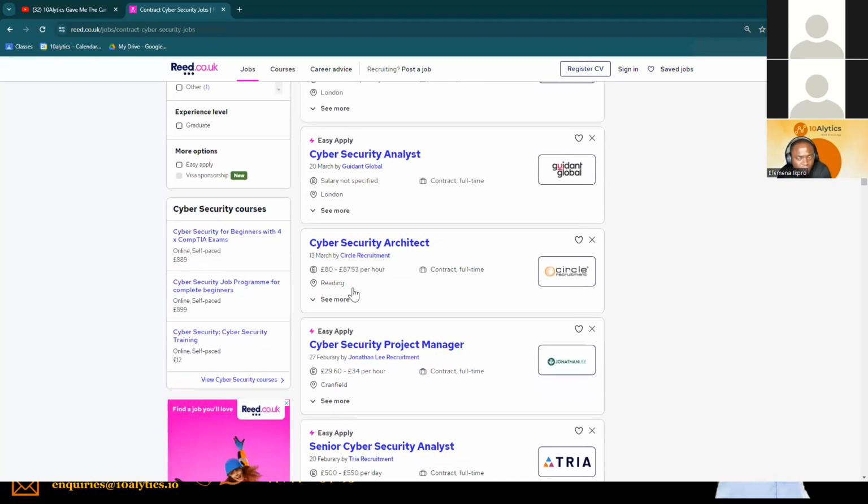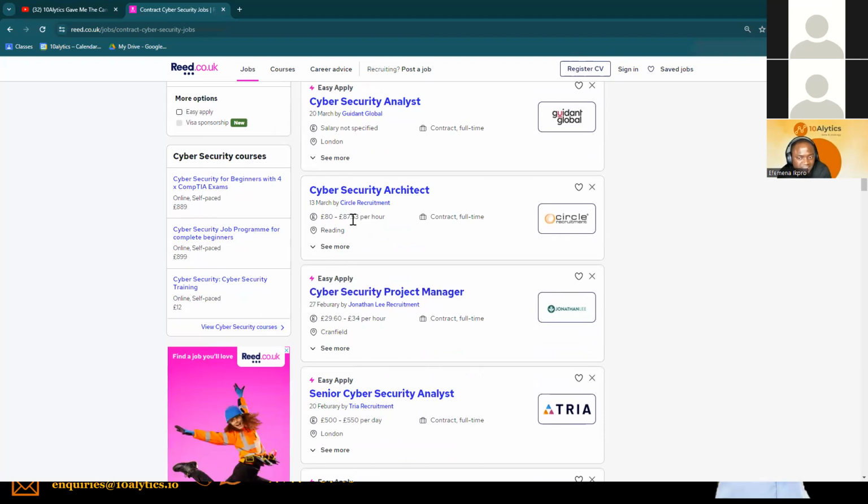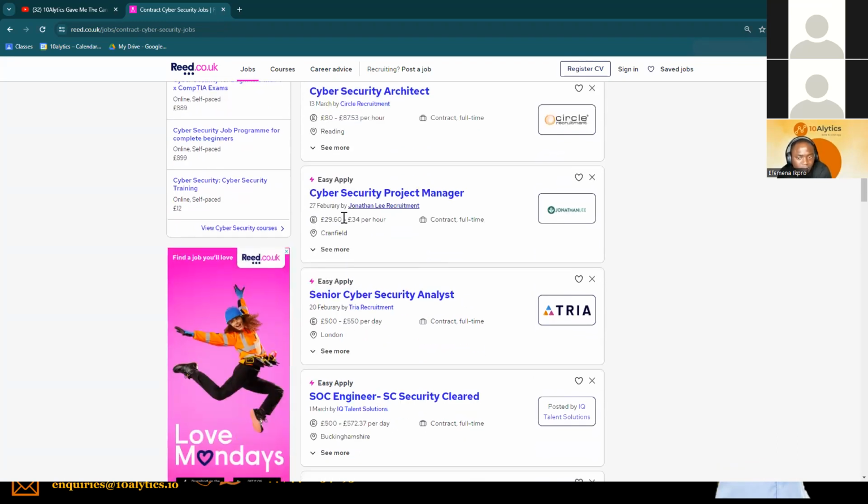So the goal for you at this point in time, I think, is $80 to $87 per hour of work, 29 to 34. I'm not saying you can get this immediately. You go through analytics, you'll get a role as a consultant or as a contractor, because the majority of these roles require you to hit the ground running. So one thing, it's you getting started. That's the key thing for us.